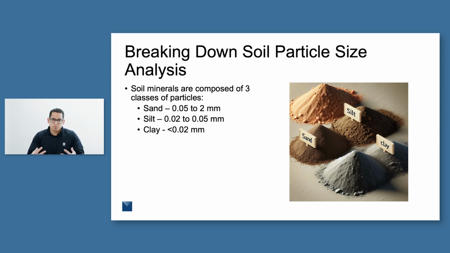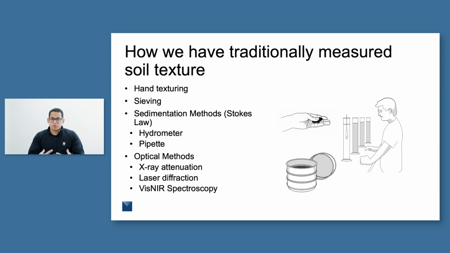And that percentage breakdown is really important, and that's what really governs, of course, what our soil texture is, but really governs a lot of these properties. Traditionally, when we're trying to make these measurements to figure out what our sand, silt, and clay fractions are, these are some of the tools that we would normally use to make these measurements.